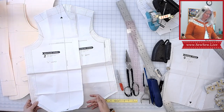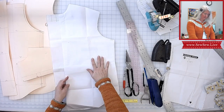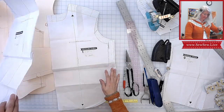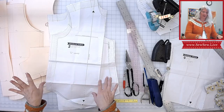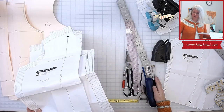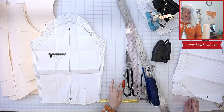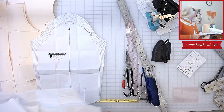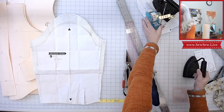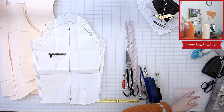All right, so this is my right front, and the right front is pretty much the same beast, except it doesn't have the placket. You can see right there. That's how different it is. I'm going to make this off camera. You don't really need to see me do that. I'm really just focused on the adjustments, and we've already been streaming for a bit. I know you guys are really interested in the sleeve, and so am I. So let's get to it. I'm going to move all my junk this way because this is my habit. I kind of drift.